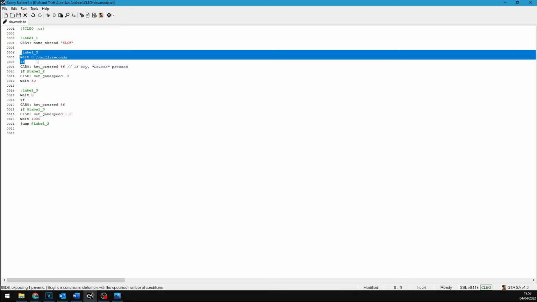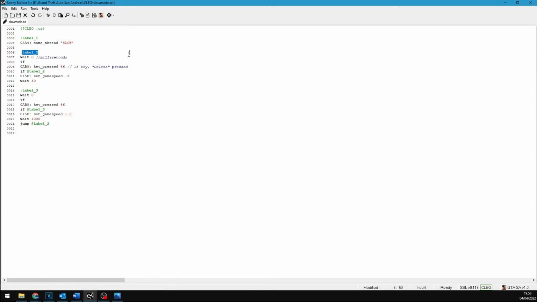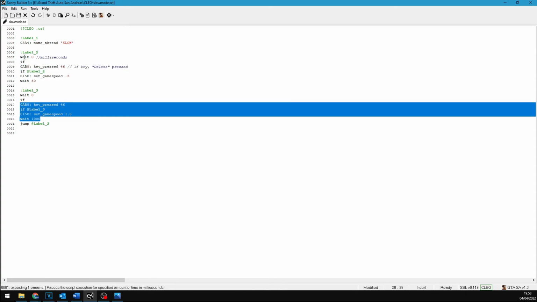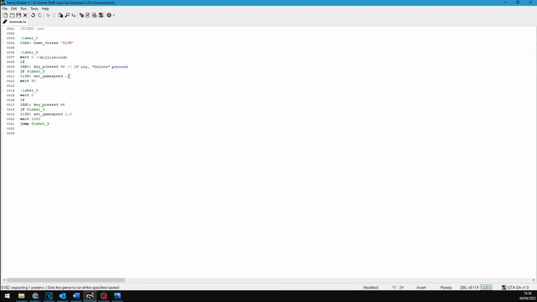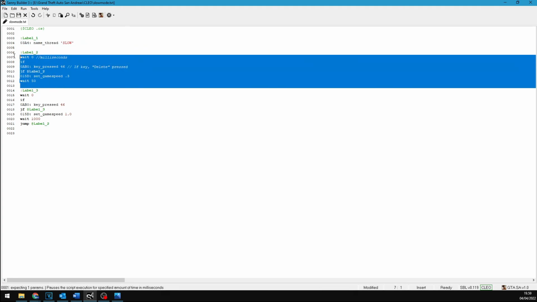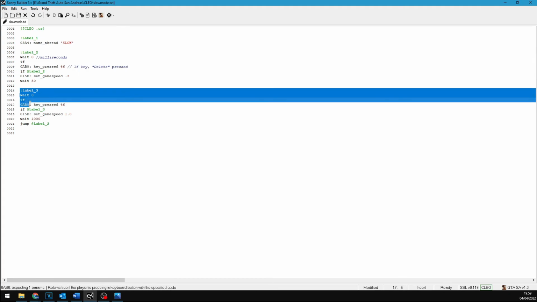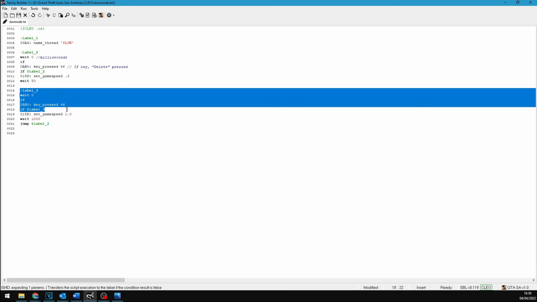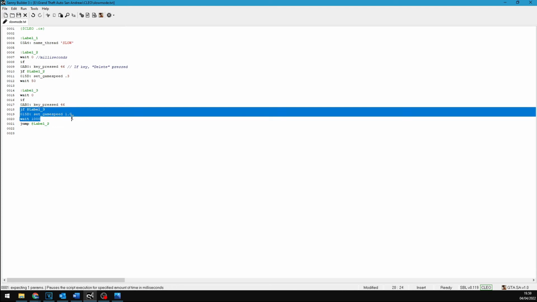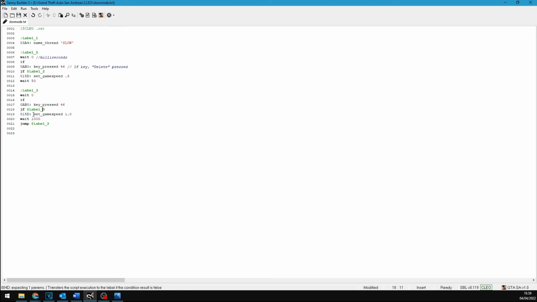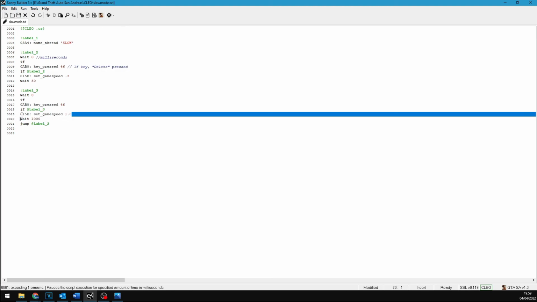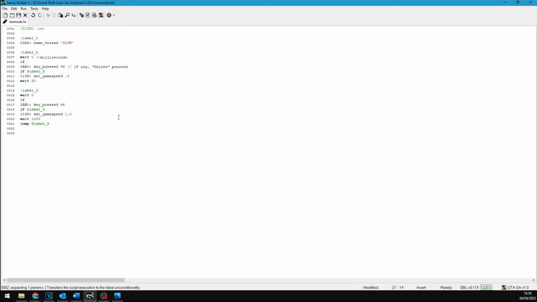It will do wait 0. It will check if you pressed again after this. If you pressed it again, it will again set the game speed to 0.3. After that, you are in slow motion, and it's looping this one. After you press it again, it will come here and execute this opcode, set game speed 1.0. Then it's the normal speed again. Now it's done. Very simple, huh?